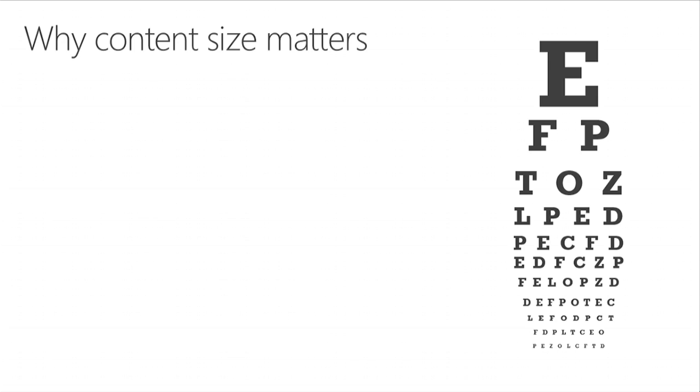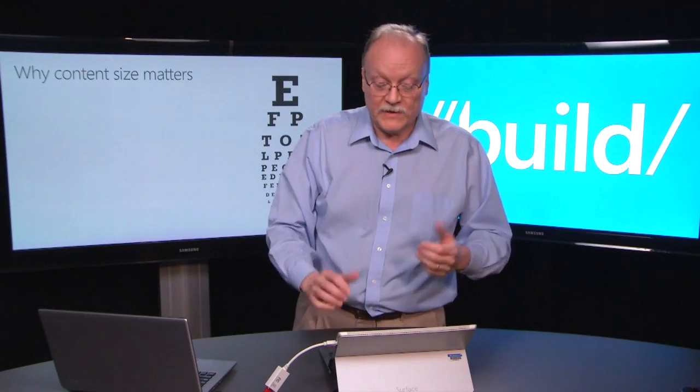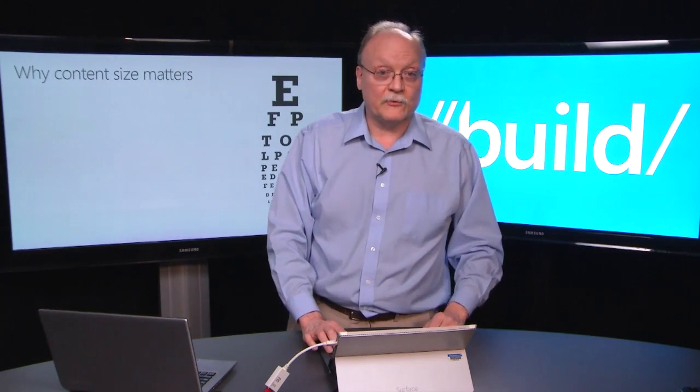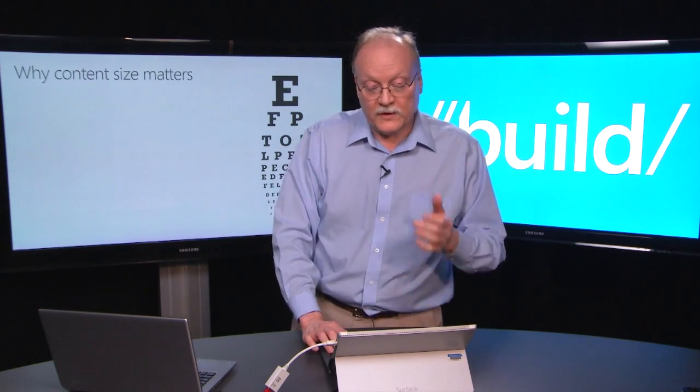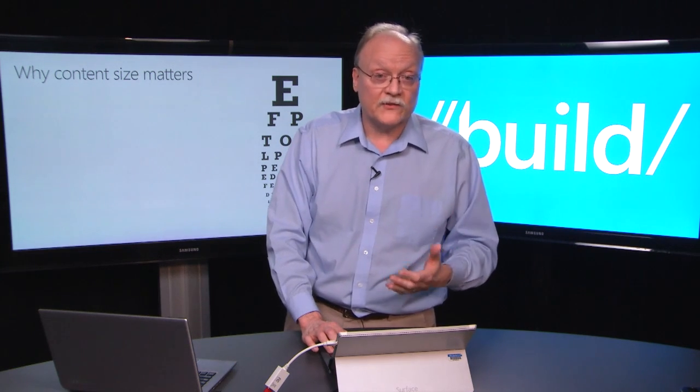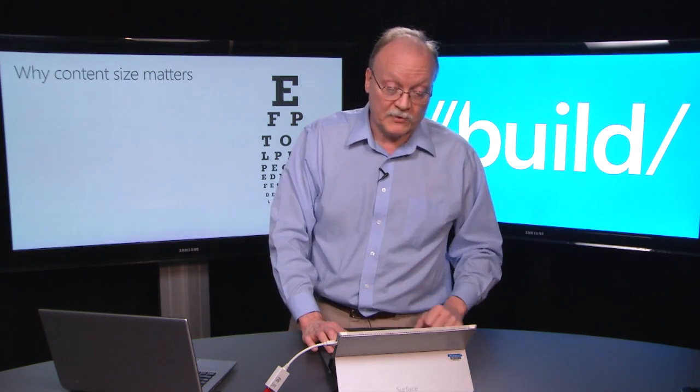So this is an eye chart, and it basically shows that content size is very important. If content gets too small, your users, your customers, our customers can't read it, can't interact with it. So just as the optician gives you this chart and then provides you with lenses that basically normalize the acuity of your eyes to what we think kind of the norm is for most people, one thing we do in Windows is we use DPI scaling to normalize the content so that it looks the right size for people as well.